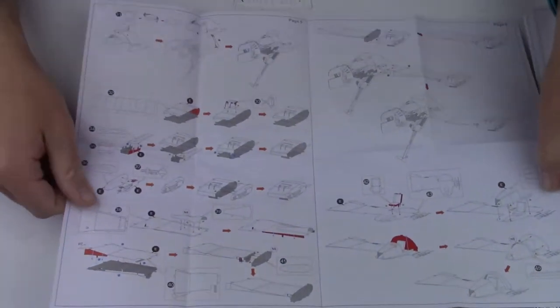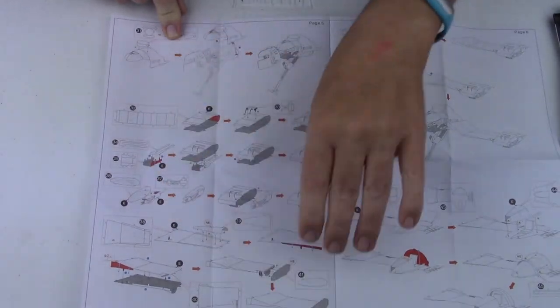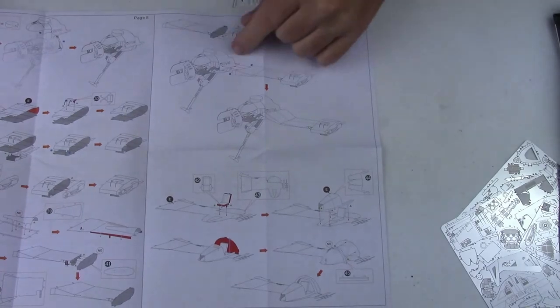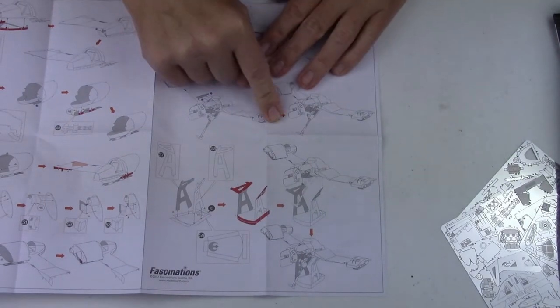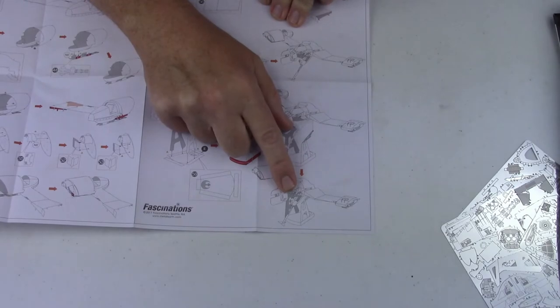Inside, you have page five, and you just follow this. Shaping parts. Page 6, continue on. Page 7, more assembly. Page 8, you're almost done. You get to the bottom here, and you have your completed model.